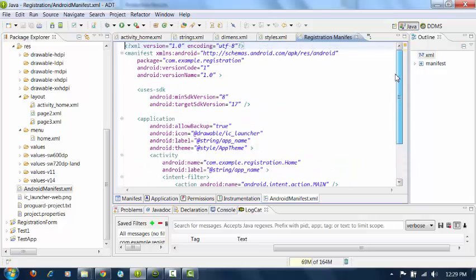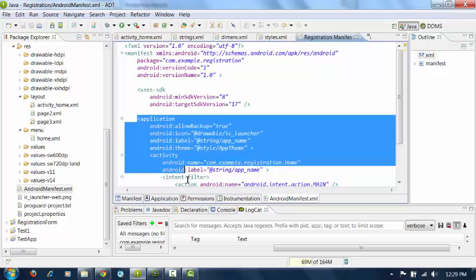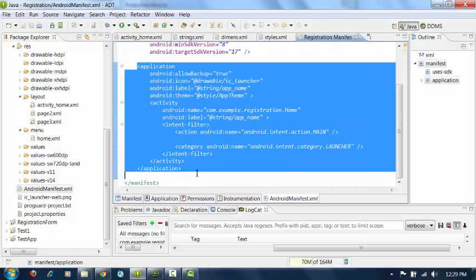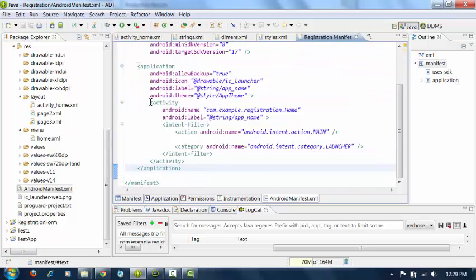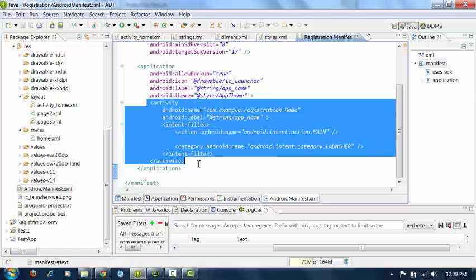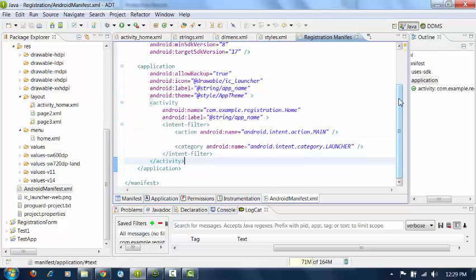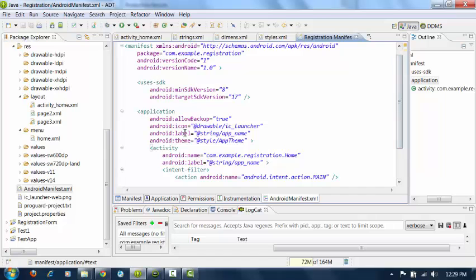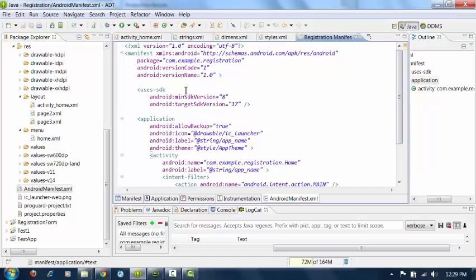You can see here it is showing a block called application. In that you can find one more block, activity. So before explaining what this application and this activity are: in an Android application, if you are adding different pages, how will the Android system understand from which page to which page it has to navigate?